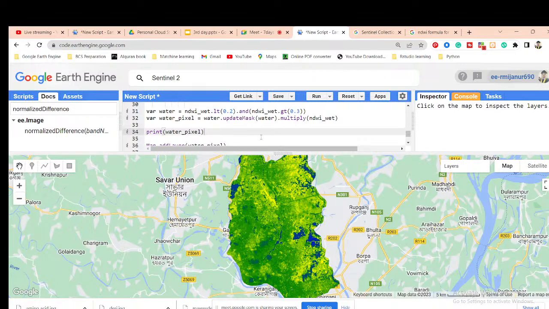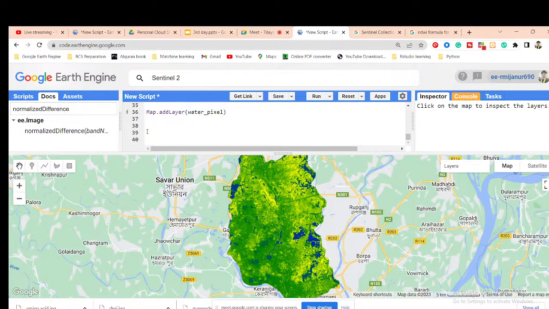Okay, so using this process you can easily extract any pixel value from here. Okay, so this is out of topic. I simply comment that. So when you want to extract any pixel, not only for that, you want to extract a specific NDVI pixel value, then mainly we use the update max function. Okay, and also put our range, which range I need, then put that. Then we can easily extract that and easily export it. Suppose you want to export the water body, exporting is the same process.